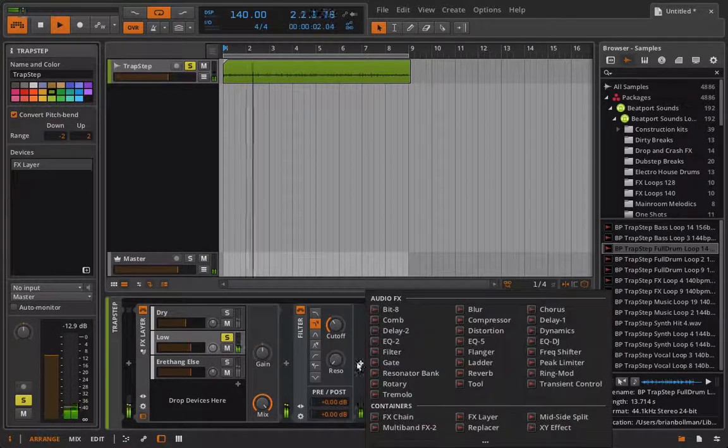To do that, you're just going to add effects after this first filter, whatever you want to put in here.